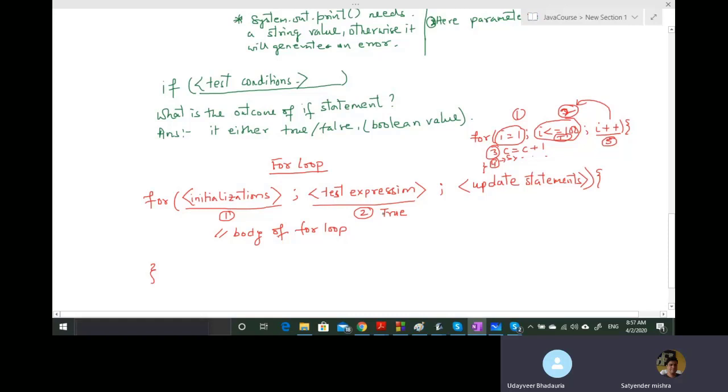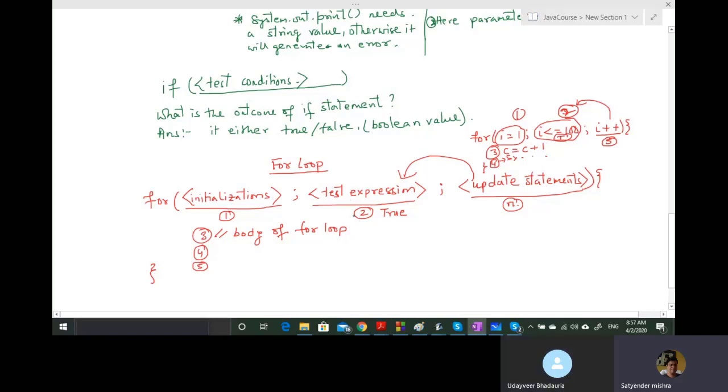Understood. So if it is true, then it will read the body, 3, 4, 5, whatever the statements are there. Say there are n statements, so this is the nth statement, and after execution of the nth statement, it will execute the test expression again.